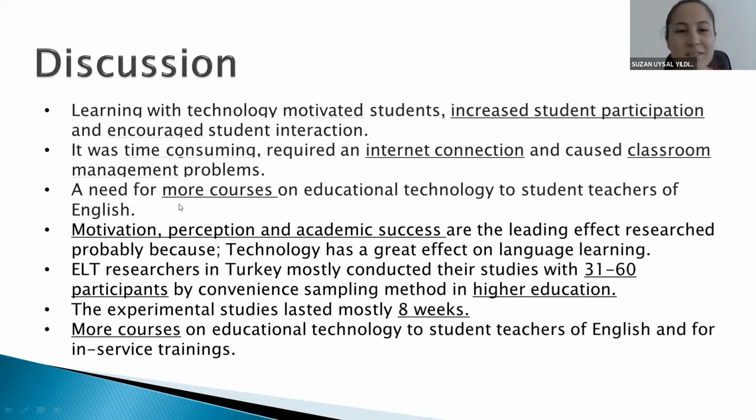8 weeks, I think this is not enough, but maybe because of some procedural problems, some official signatures, and so on. Because of these problems, maybe the researcher can have only 8 weeks. And more courses, especially in-service trainings. When I have a look at the eTwinning courses in cities, they generally focus on web tools. So the Ministry of National Education works to help the teachers, but the voluntary ones.